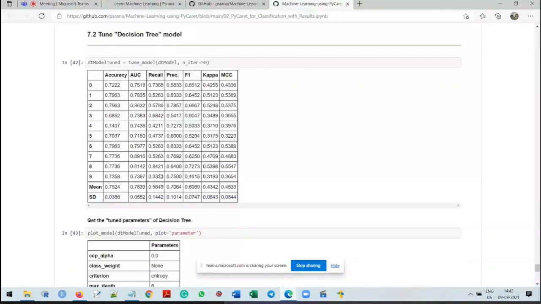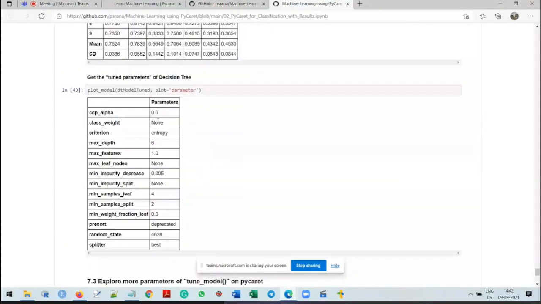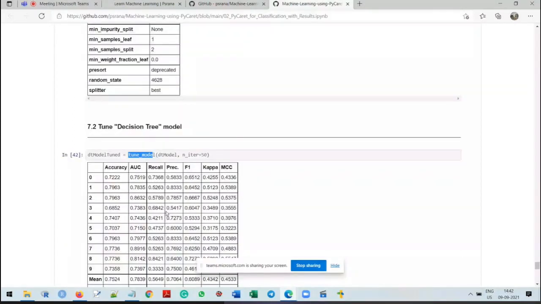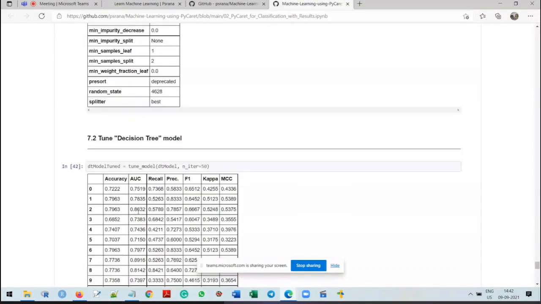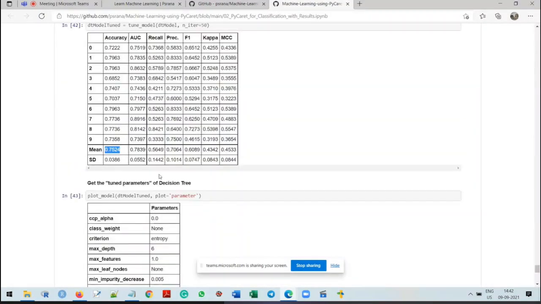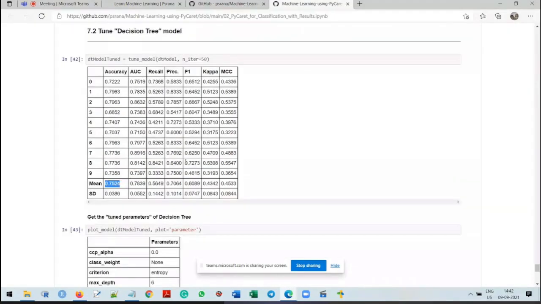And this is all about the tuned parameters. Before and after, the difference is that before tuning the model, average accuracy is 67%. After tuning, the accuracy reached 75%. Class, this is a very important thing. We may get different accuracy while optimizing the tuning parameters. Here I am using the number of iterations as 50. You can increase to 100, 200 or 500. Then just see what different parameters we can reset. This is an important thing.